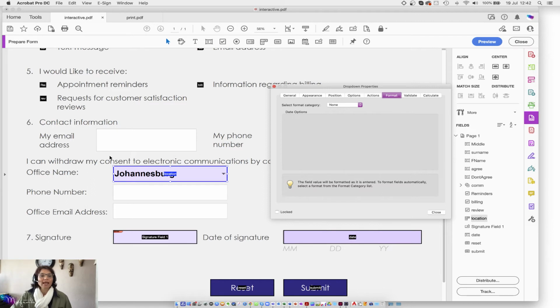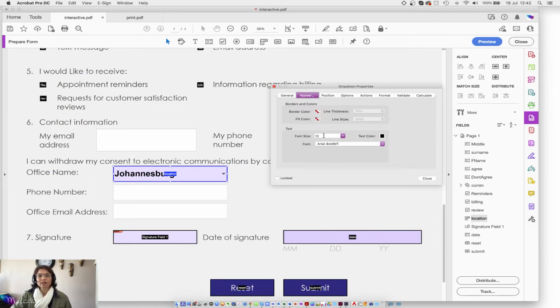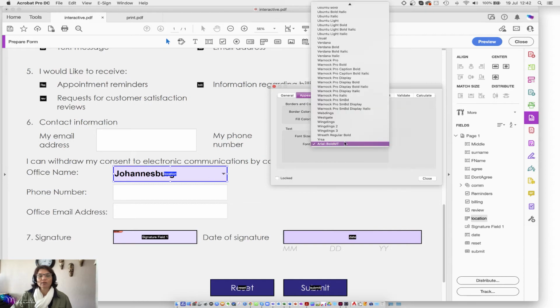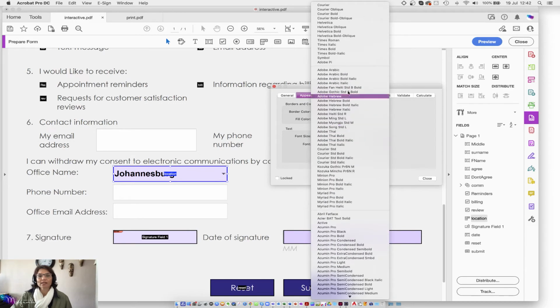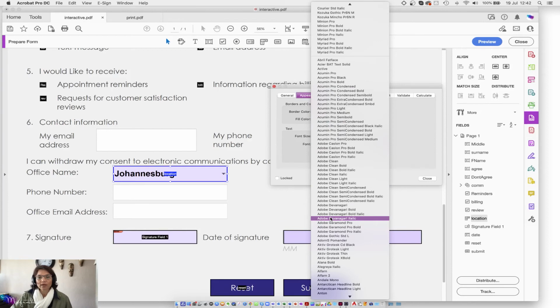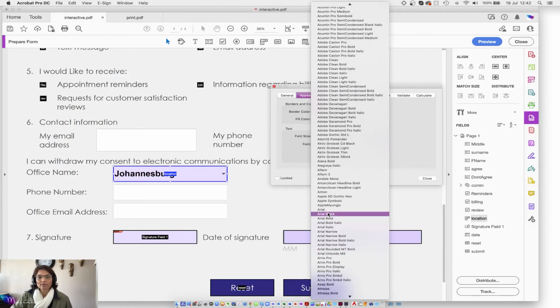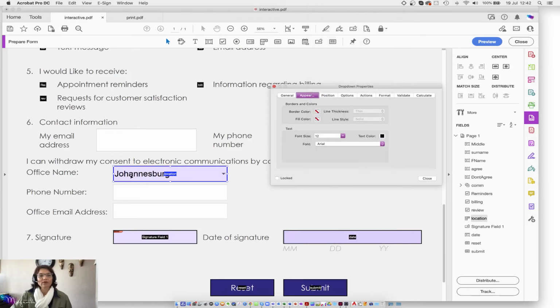Okay, and for this particular one, I'm going to come here to appearance, and I don't want it to be bold. I'm just going to make this Arial, quite a long list, and I'm going to leave it at 12. I just wanted to show you what auto does. Can you see auto is really big?